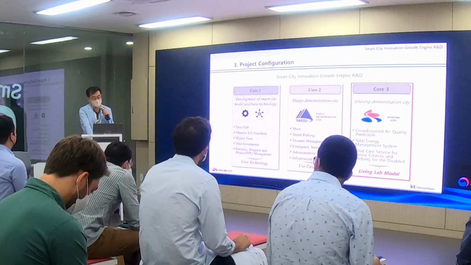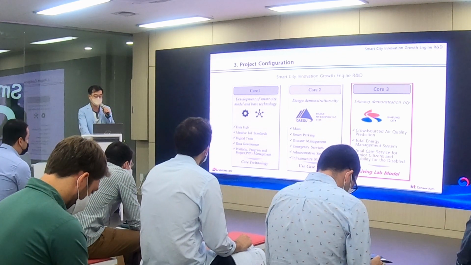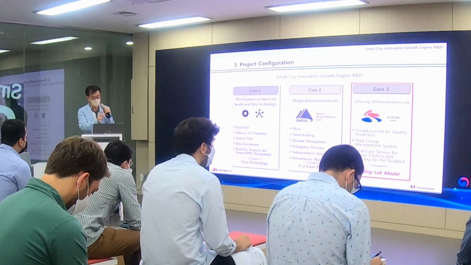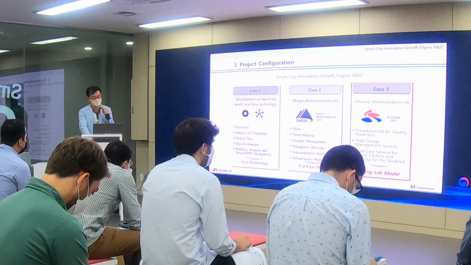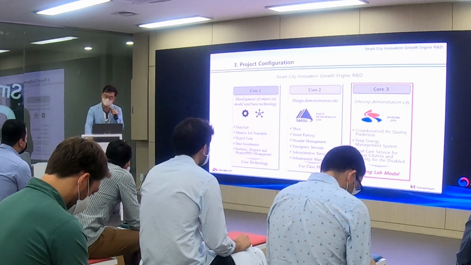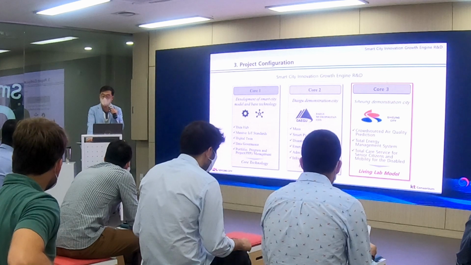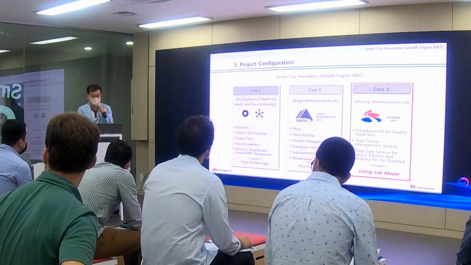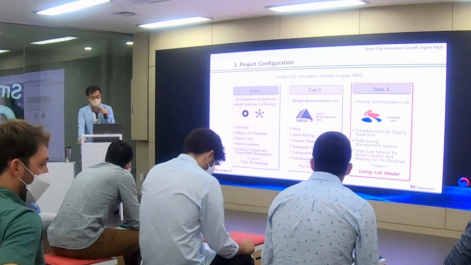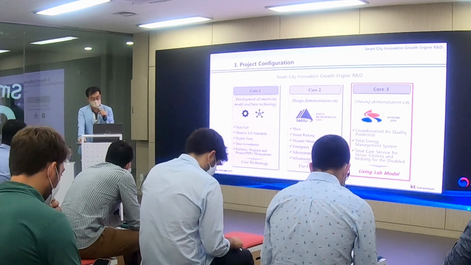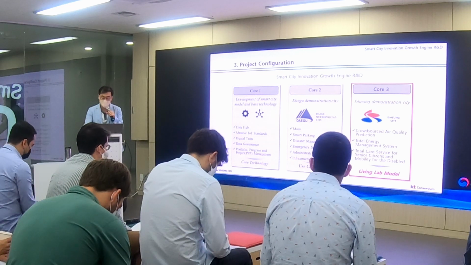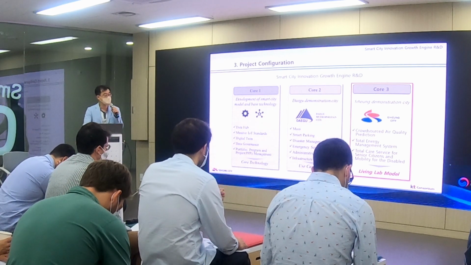This slide shows the project configuration. Our project consists of 3 sub-projects: core 1, core 2, and core 3. As you know, core 3 is the Siheung Smart City project. Siheung is a test bed city for demonstration, where smart city services and the data hub platform are developed and tested. Smart city services are air quality control, energy management, welfare, and other new business models. These services are demonstrated in the Jeongwang-dong area in Siheung, and Siheung Smart City plans to use the Living Lab community for active project deliverables.